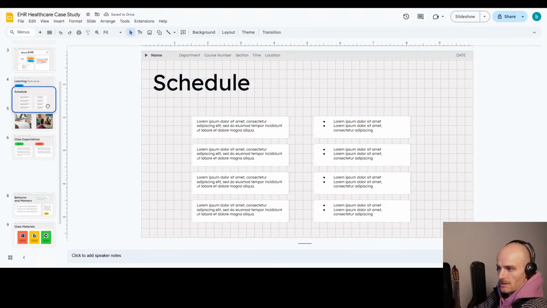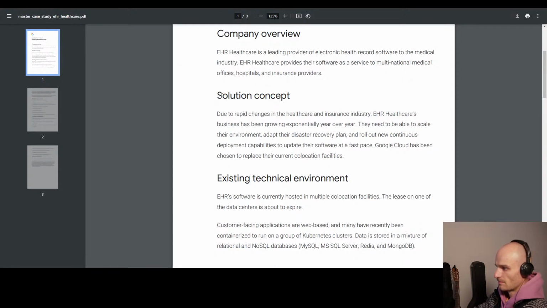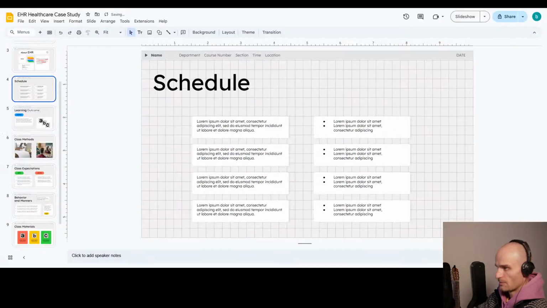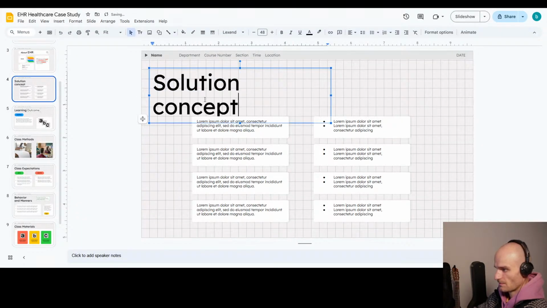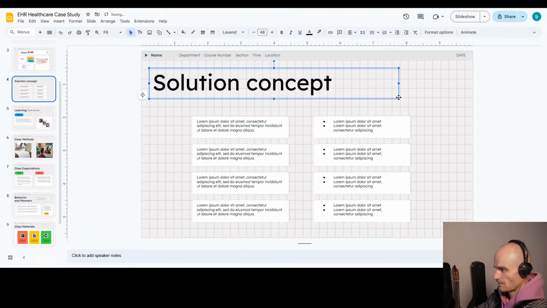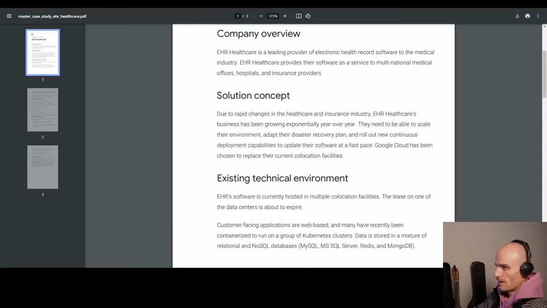So these will be after the about, the solution concept.